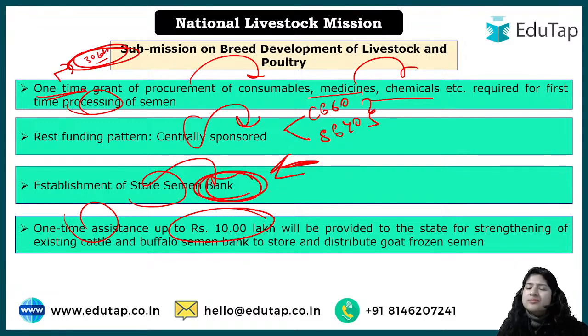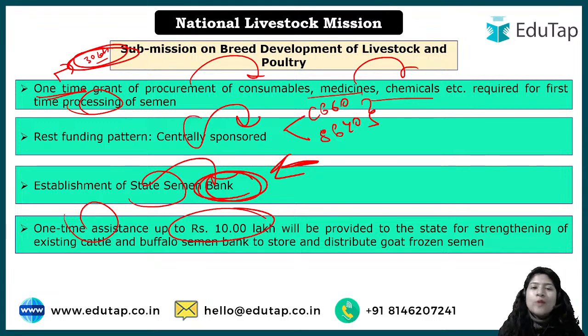Rest apart, that no subsidy for this and that is a generic key feature that you will understand even if you read it once or twice. Second, now we have come to goats. Here also 50% of subsidy is given for the construction of normal farms and whatever technologies have to be introduced, but the cap is how much now? 50 lakh. 50 lakh cap. In case of poultry it was 25 lakh. Rest apart, the subsidy and everything is same.